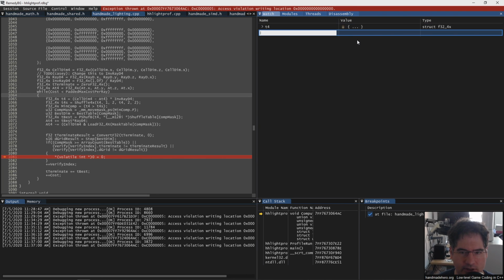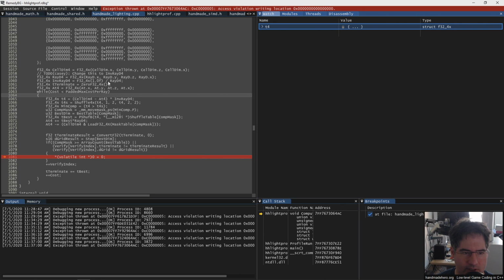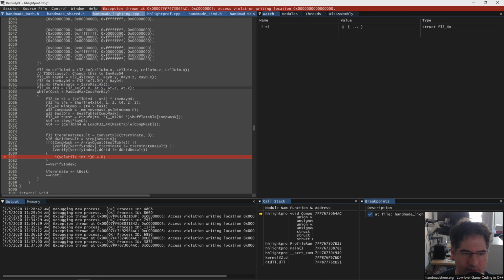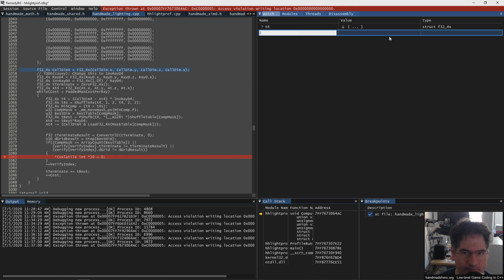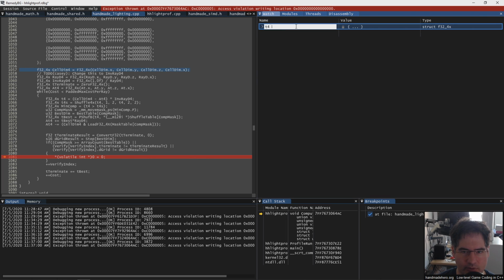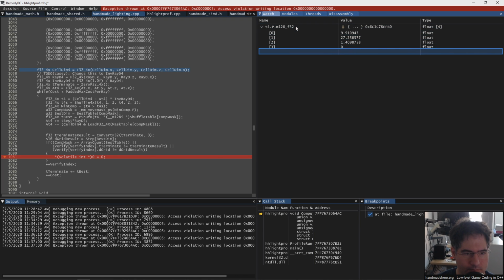So let's take a look at what T4 equals, because in this case we always want everything to be X, Y, Z, X, and you can see we initialize it that way, X, Y, Z, X, X, Y, Z, X, always at the top, right? So now if we take a look at what these actually equal, I can start to validate whether or not any of this went correctly.